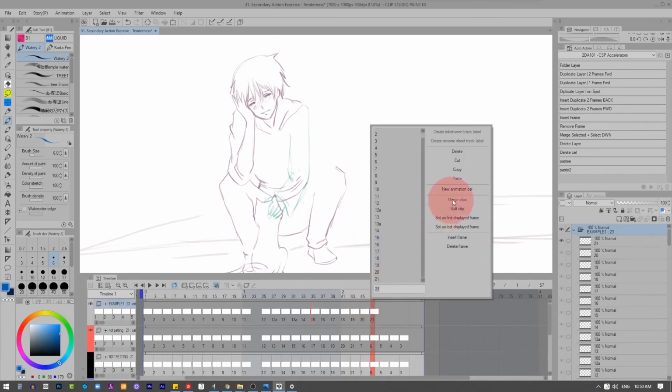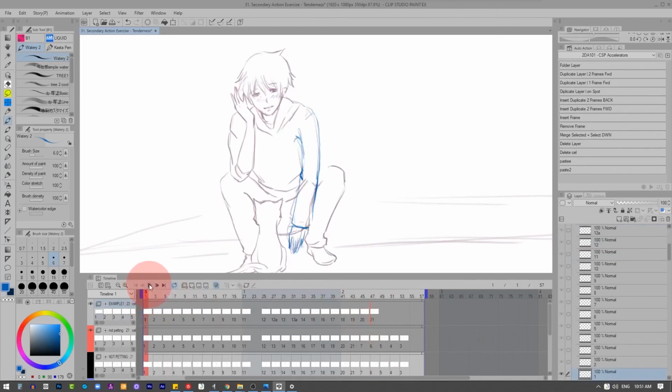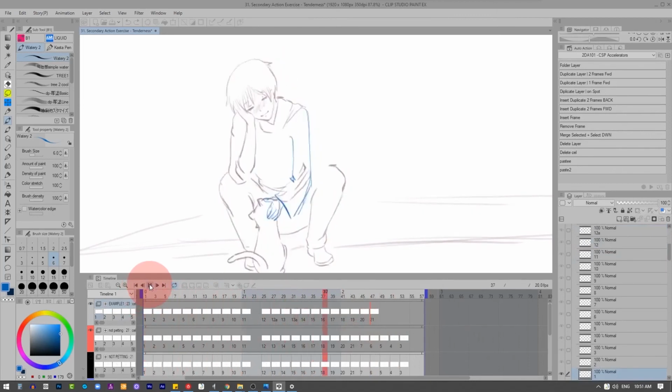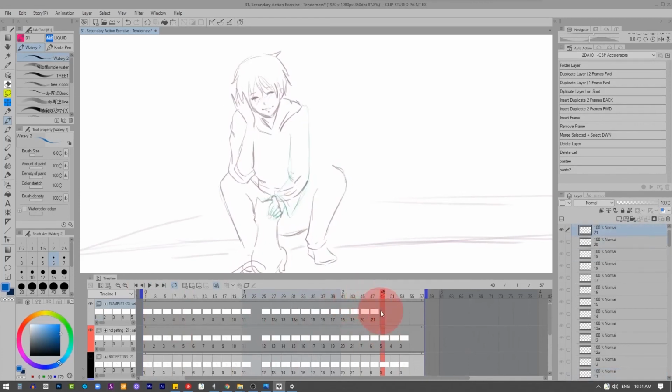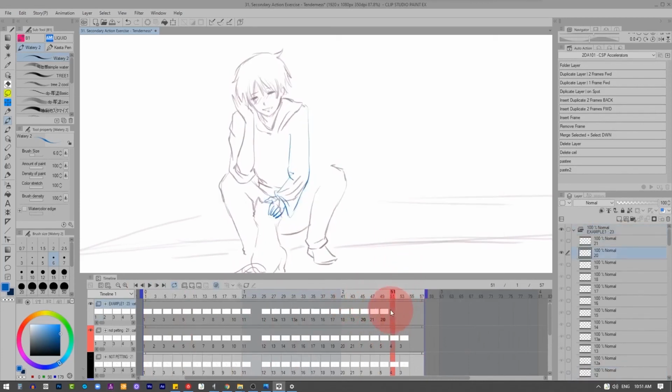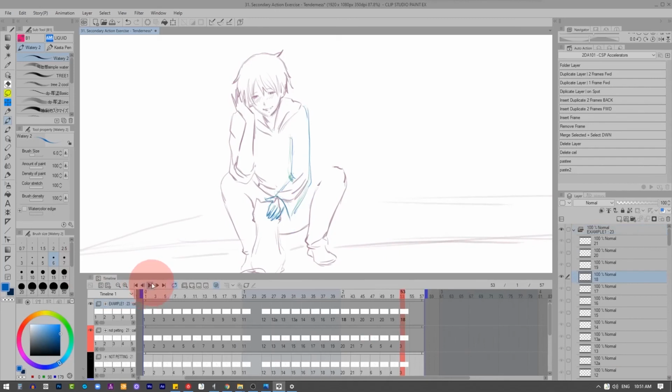So the 21 is going to be the... let's move to see. Okay, so the 21, I'm just going to go back. 20, 19, and 18. So look at this animation.